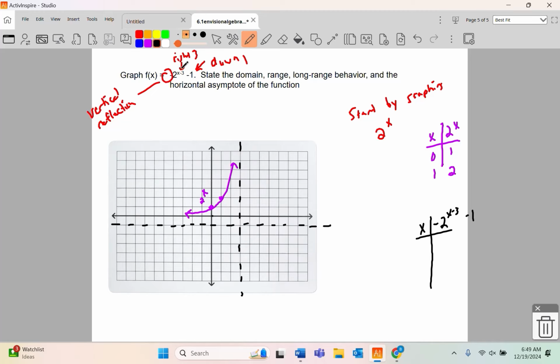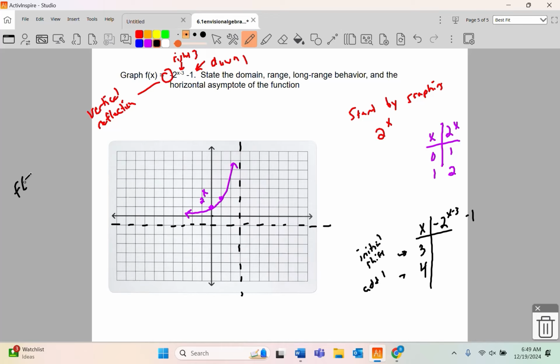Notice I went right 3. This is going to be my first x value. I went right 3. I'm going to put a 3 in here. And then I'm just going to go 1 over, okay? So this is your initial shift. And then I just add 1. That's where those numbers are coming from. And then you have the computational skills, you know.